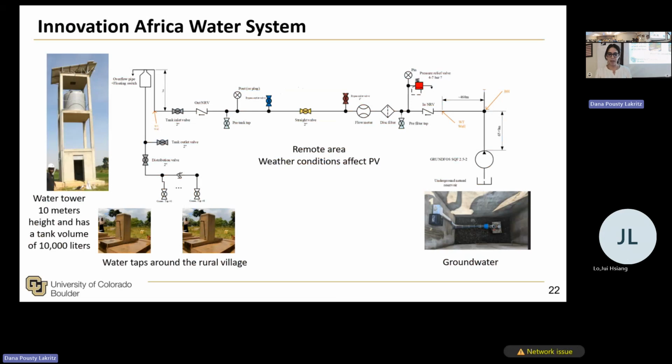But the problem is that this groundwater is not supposed to be contaminated, because it is groundwater, but they found some E. coli and total coliform in the water. So this was one challenge. The other challenge is that it's a remote area. There is no electricity. We depend only on solar panels, and most of the people in this village are agricultural people, and the closest city is around 1 hour's drive.